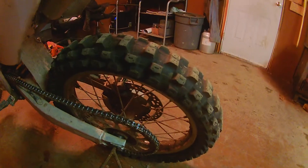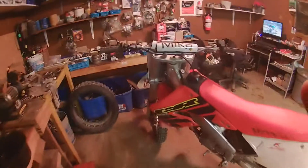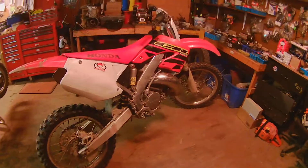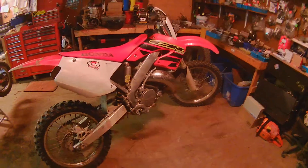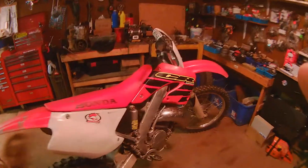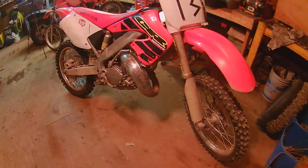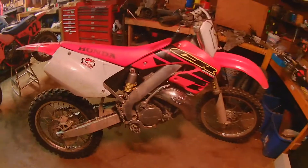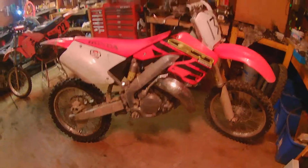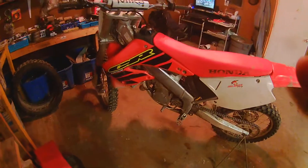Got good tires — I just put this rear on it the other day, and the front's still pretty decent. Second gen aluminum, not the last model but second to last. Motor was redone, my guess, about probably six months before we got it. We bought it from a guy that didn't know much about it. He had bought it for his kid to try out because his kid was riding 85ccs and wanted 125ccs, so he bought this from some guy at the track — damn near mint, for dirt cheap. His kid rode it once, liked it, so he went and bought him a brand new YZ 125. We got a good deal on it. The guy didn't even know if it was rebuilt, but I could tell it was — fresh gaskets, runs freaking great, compression's awesome.